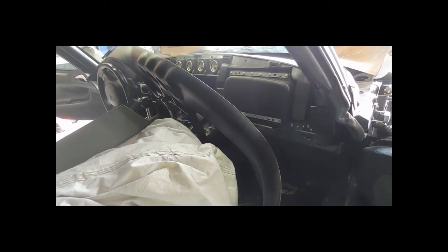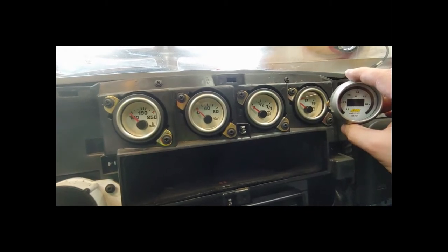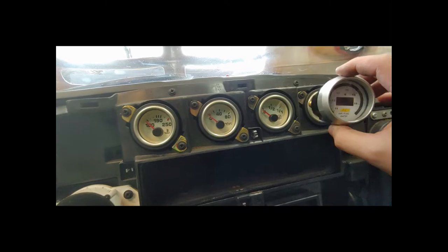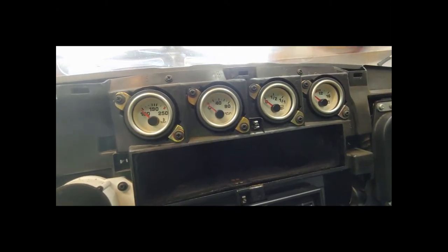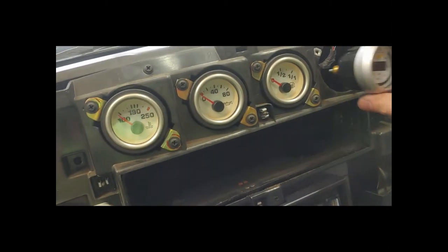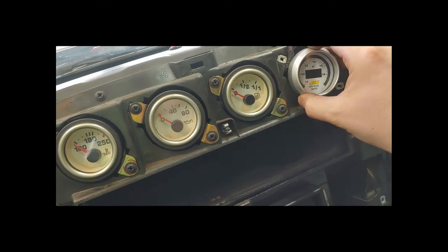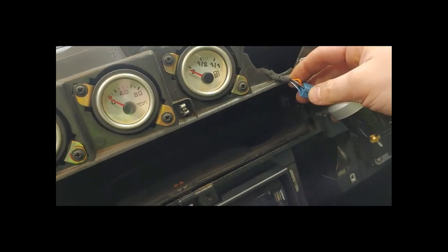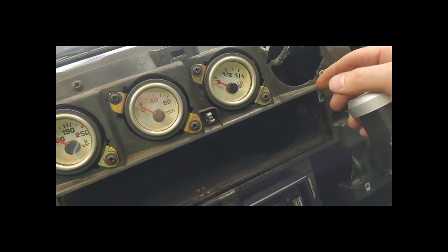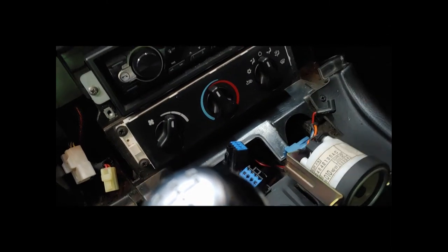The dash is peeled back and ready to come out. The only thing left is to disconnect your airbag for the passenger side and the other two connectors, then pull this straight out from the passenger side. There you can see all the gauges and how they come out - there's two screws that pull it out, then you disconnect. Here's a comparison with the AEM unit - it's a little different but we're going to try to get it to fit as flush as we can to make it look as factory as possible. We'll just pull up on the connector, slide it out, and there's our gauge. It's kind of the same size, a little deeper as far as bezel but pretty much the same size.